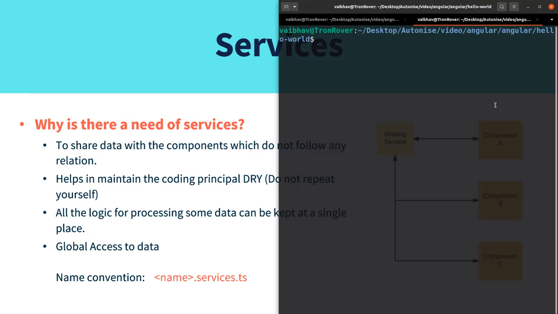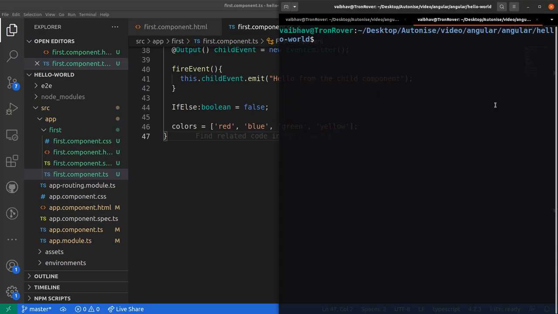I'll go to my terminal, and here, to generate a new component, the command was ng generate. In short, we can just write g, then c for component, then the name of the component. In our case, our first component was named first, so the second can be second.